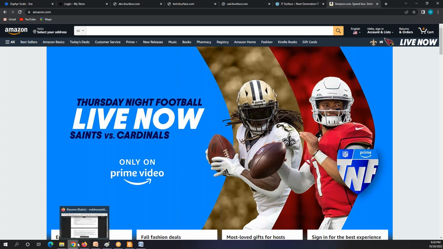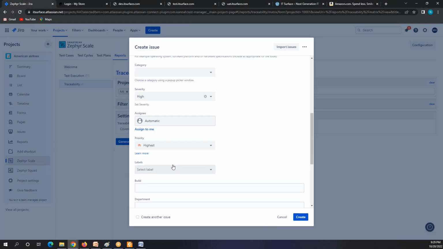What will be the answer? You said low severity. So what will be the priority on it? We can say it's also like a medium. Okay.